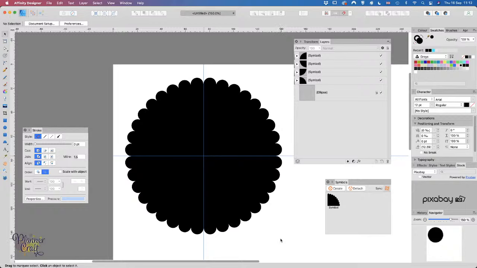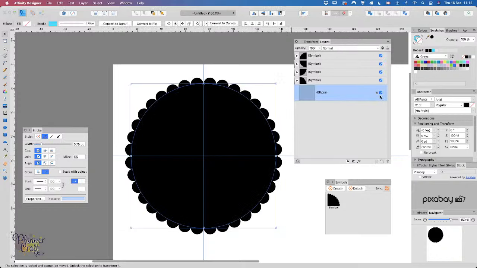Now obviously at the moment our guide circle is shoved down to the bottom. So if you want to, we're going to unlock it and we can just move that up to the top. So we put that back in and make sure you lock it again.